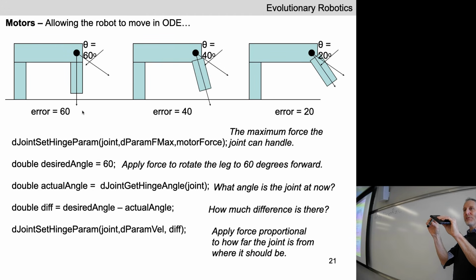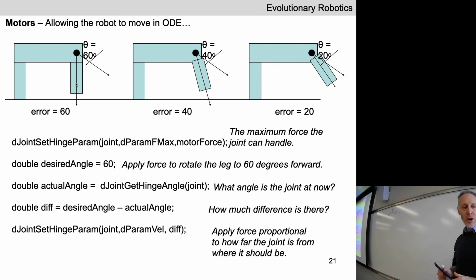This can be very confusing. If you connect two objects like this, the angle at the joint is 0 degrees. If you connect two objects together like this, at time step 0, the angle of the joint is 0 degrees. It doesn't matter from the physics engine's point of view. Hopefully for most of you intuitively, this feels like 90 degrees, right? It's a little confusing. Everything is going to start at 0 degrees.